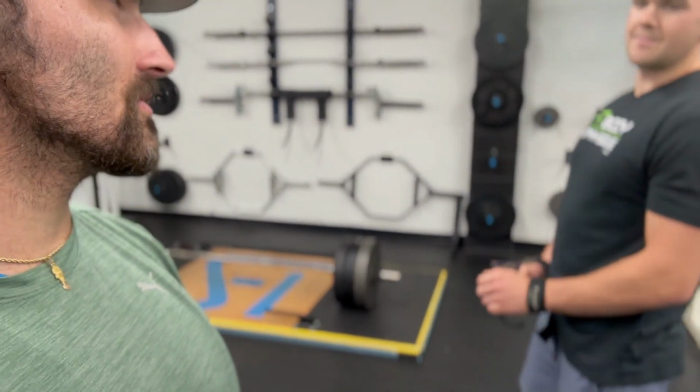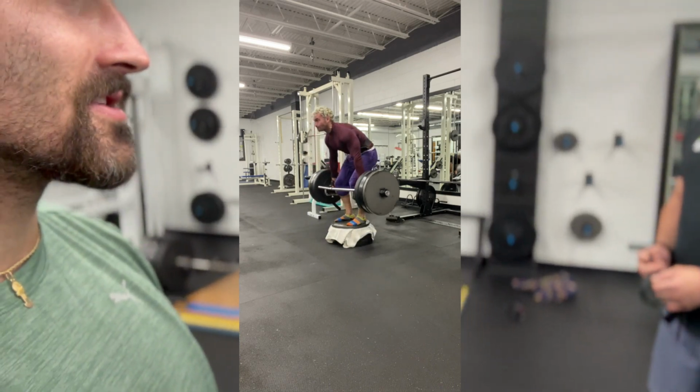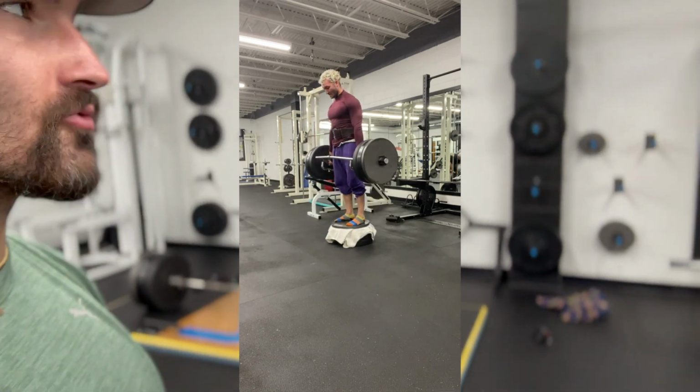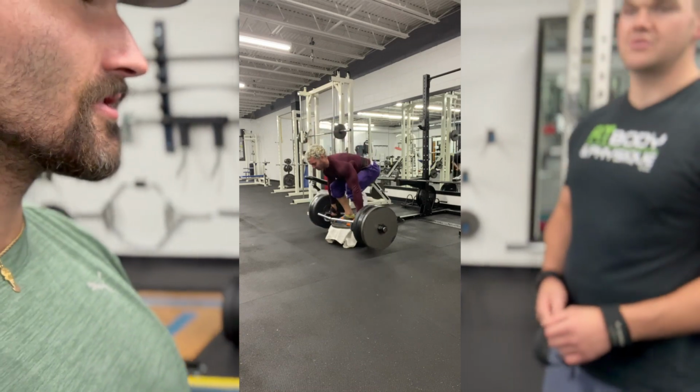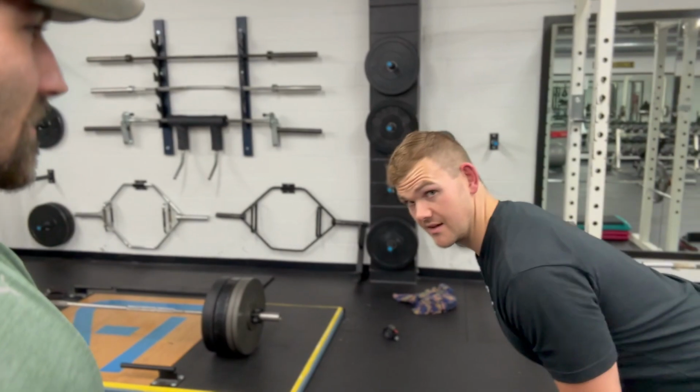It depends on how you... The trap bar would be more trap. Perhaps, yeah, but maybe it also depends on exactly how you're pulling it, just how upright you are versus how forward you are, you know? Because you can actually do kind of like a modified good morning, even with the hex bar.